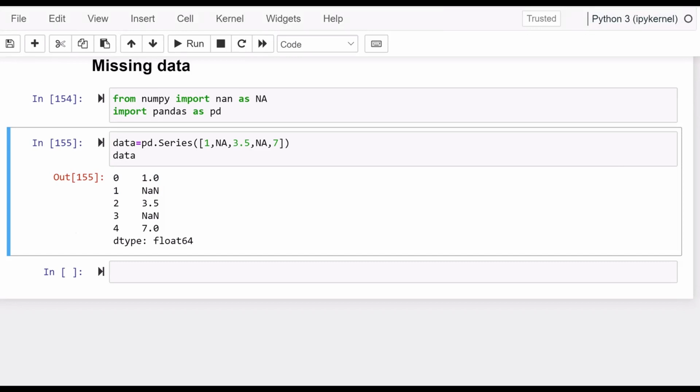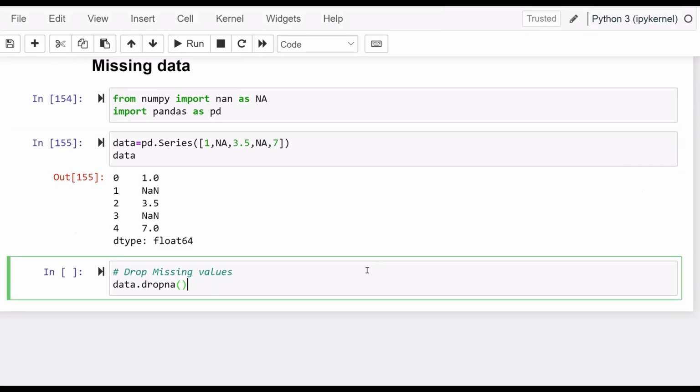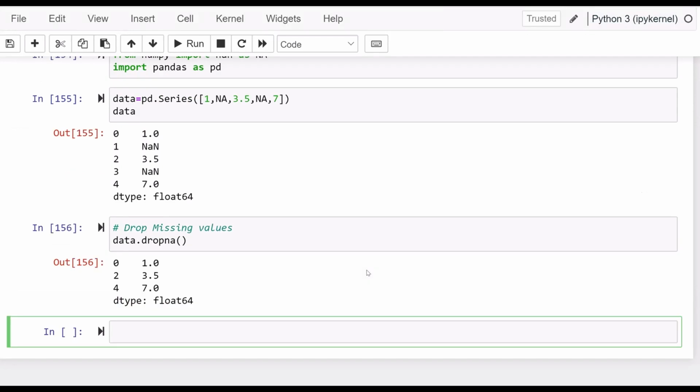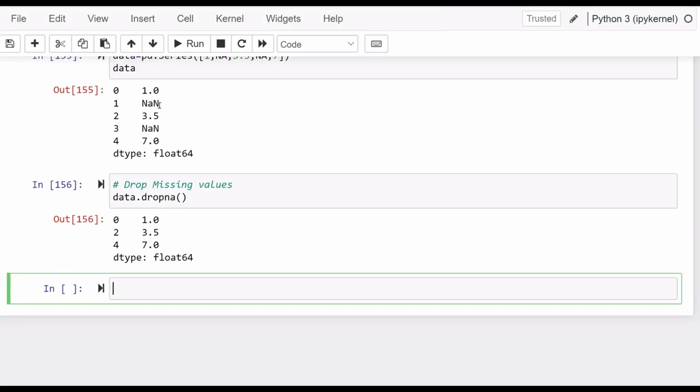So how do we handle these missing values? The first thing we can do is simply drop them. If I execute this, I see that the missing values, NaNs, have been dropped. Basically, the dropna function works the same as just selecting the non-missing values, just like this.